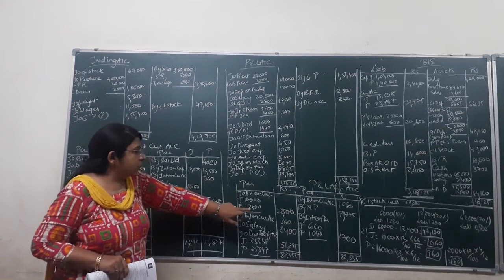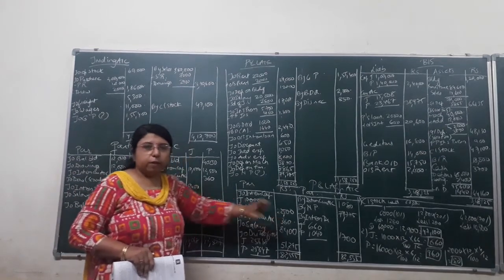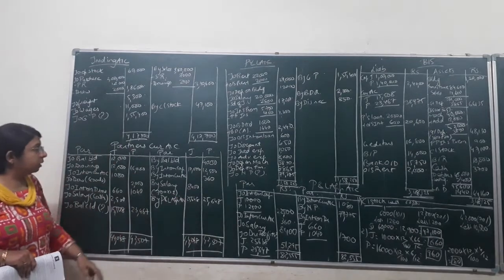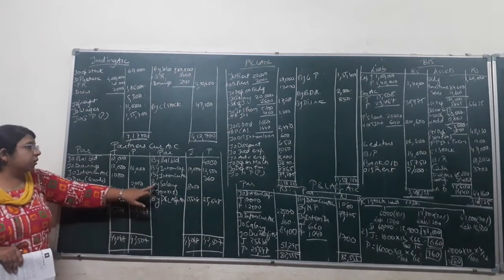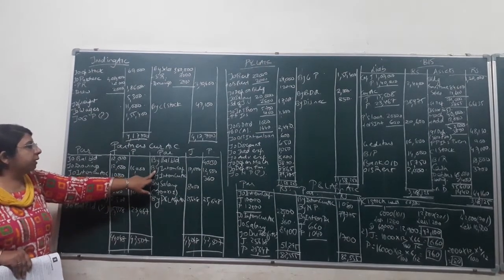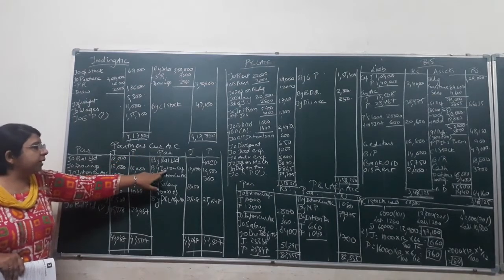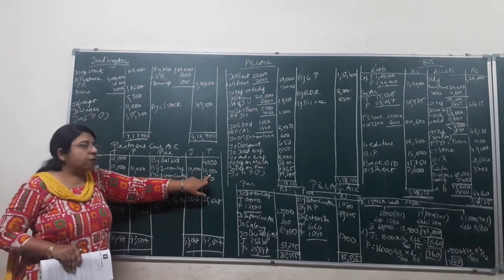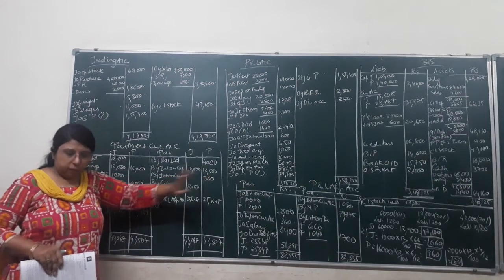Total of both this will come to 22,500. And the second effect: your debit side of the P&L appropriation account, and in the partners' current account it will be on the credit side. So you can see I have written on the credit side of the partners' current account, that is, by interest on capital, in the column of J 10,000 and in the column of Prafula 12,500.